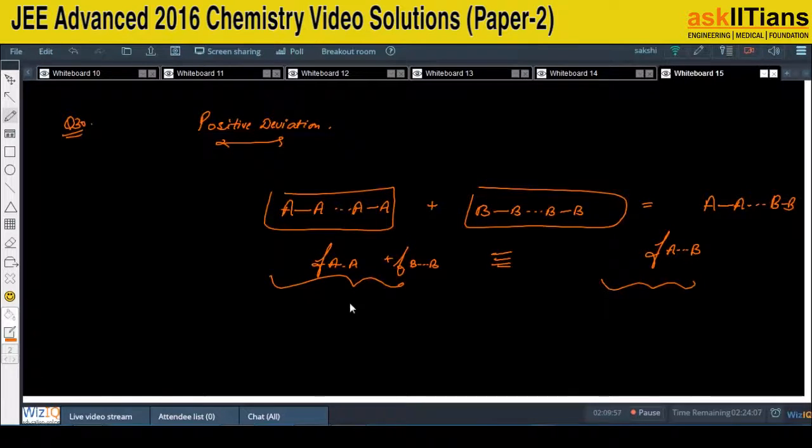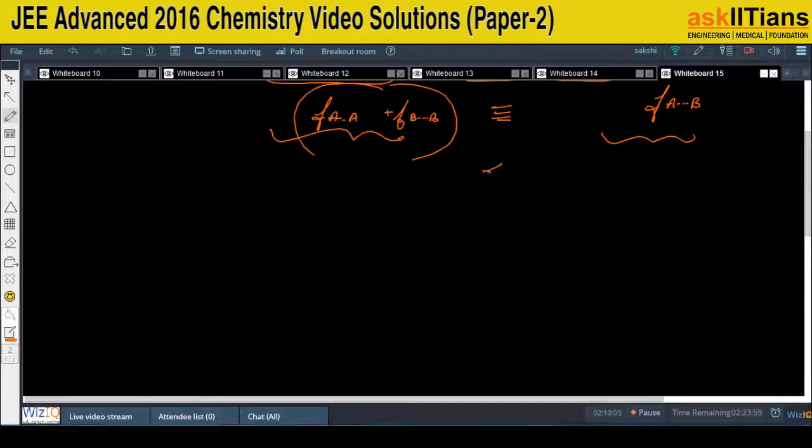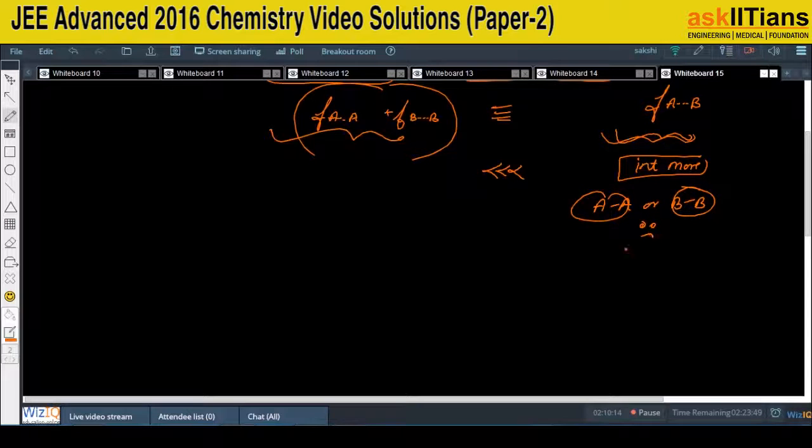If however the force of attraction between A and B molecules is lesser and the force of interaction within AA or BB is more, then it will be very difficult for AA or BB molecules to get vaporized, and hence the vapor pressure will be reduced. But it will be showing a negative deviation. We are not concerned about negative deviation. Rather, we are concerned about the positive deviation.